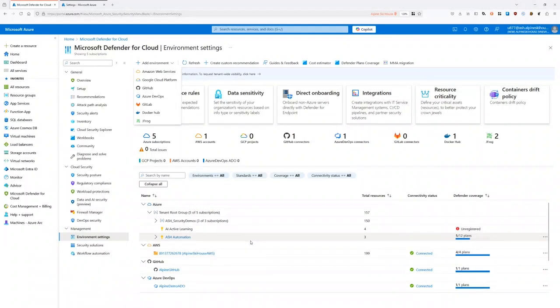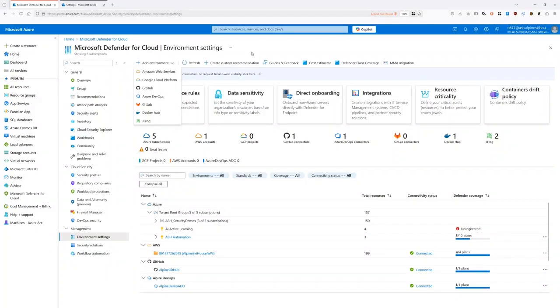When it comes to code security, you want to make sure that you onboard your code repository, either GitHub, Azure DevOps, or GitLab. When it comes to container registries, besides the native container registries within Azure, AWS, and GCP, we now also support Docker Hub and JFrog, and that's where you are going to leverage the connector wizard and onboard those environments.